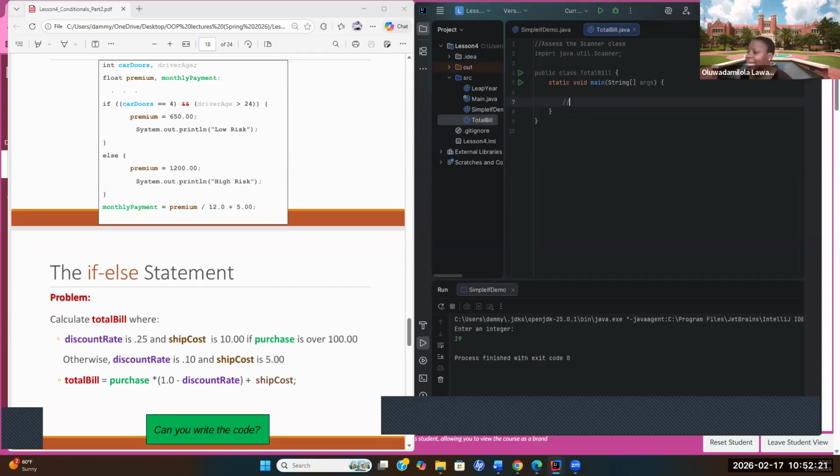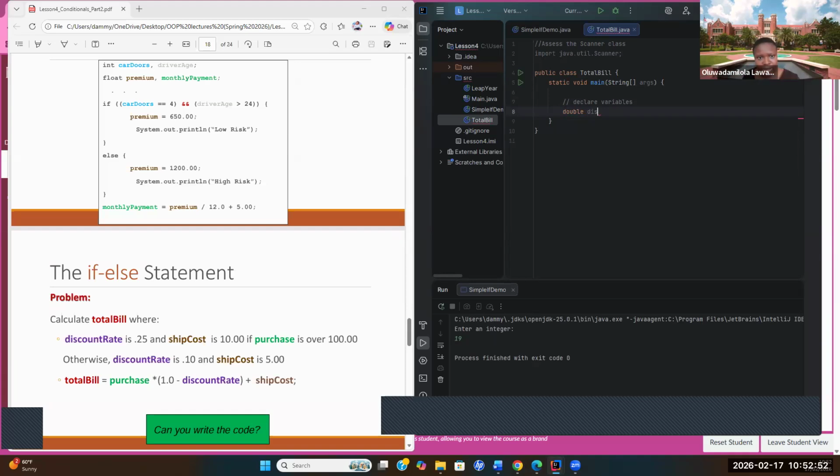So let's declare the variables that were given to us from this exercise. You can see there are decimal points, and when we're declaring decimal points, because they're floating points, we declare them as double.